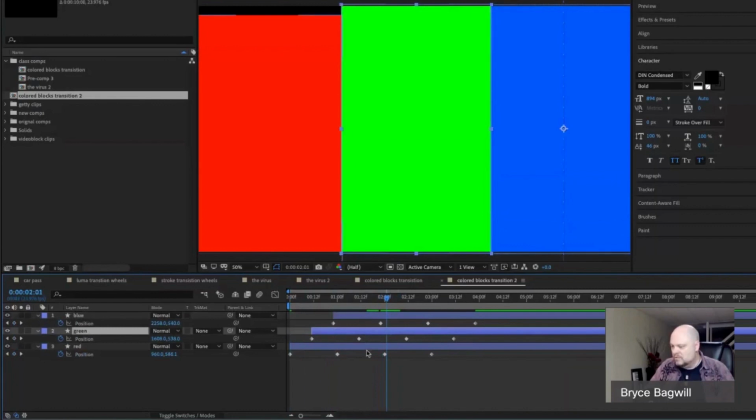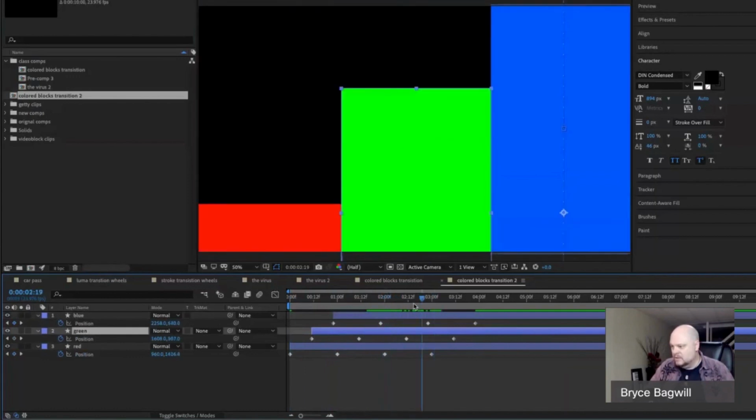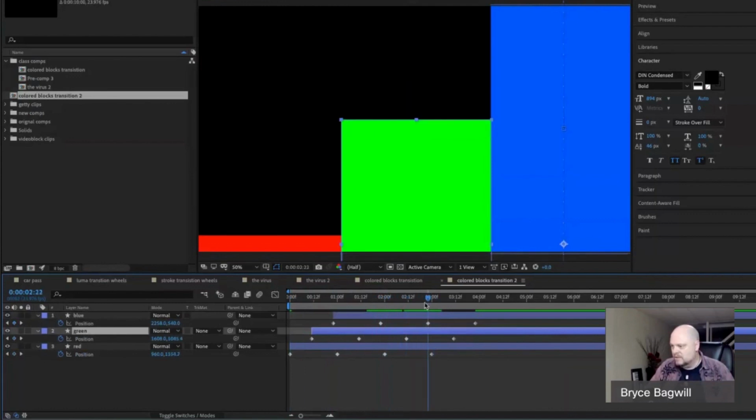You, of course, can move these keyframes independently, but the goal is to have at least a frame or 2 when all the blocks fill the frame before they start falling away. So I actually don't like to stagger that fall, that wide. So I'm going to tighten it up a little bit.